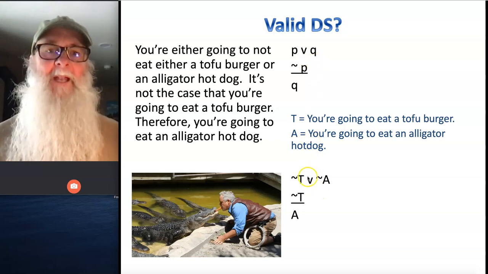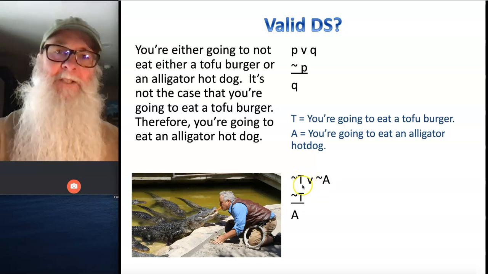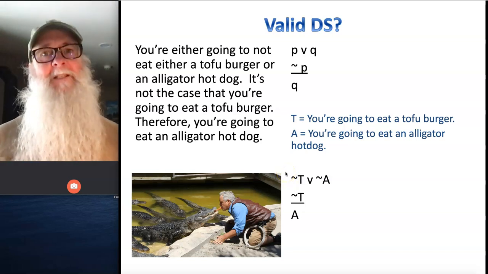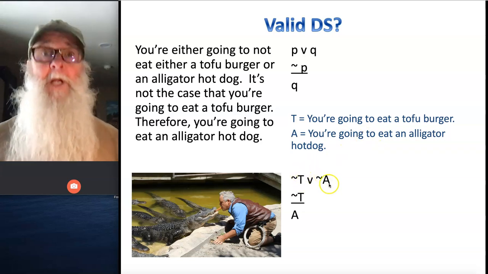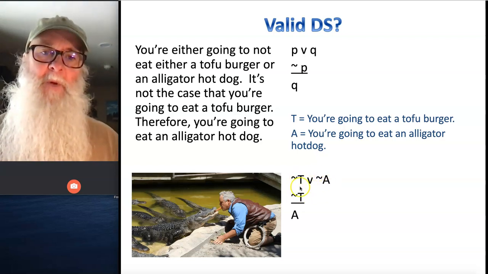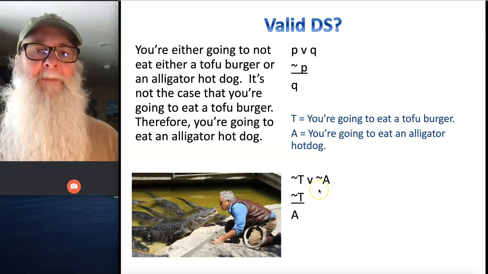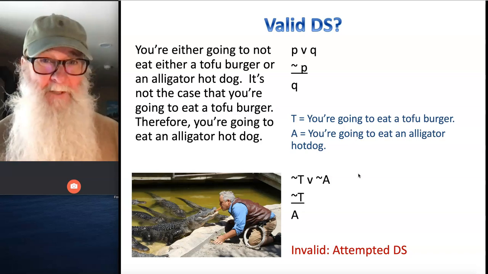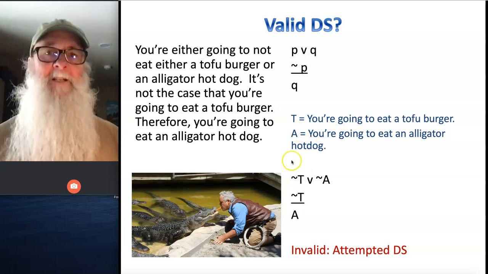It's that it doesn't do what the form of a disjunctive syllogism does. It doesn't take away one of the possibilities offered in the disjunctive statement. Instead, it simply asserts it. And remember, inclusive disjunction is called inclusive because it includes the possibility that both sides of the wedge statement can be true. So simply asserting that one of the possibilities is true doesn't allow us to draw any conclusions about the other possibility offered in the disjunctive statement. So in this case, we have an attempted disjunctive syllogism, but it's not doing what the disjunctive syllogism form does, and it's therefore invalid.